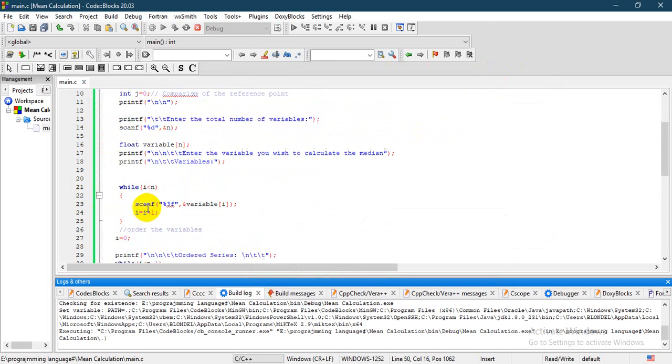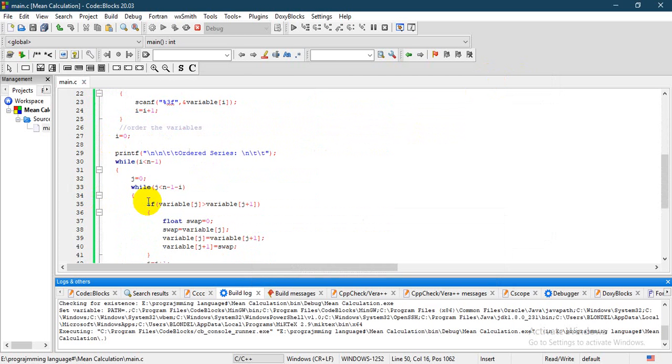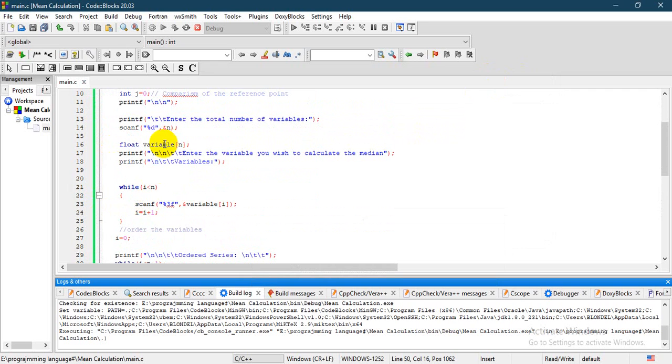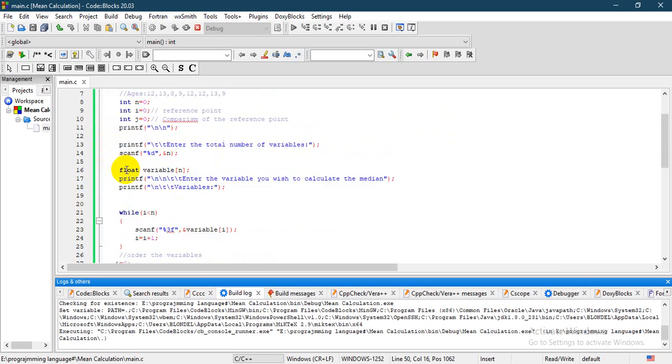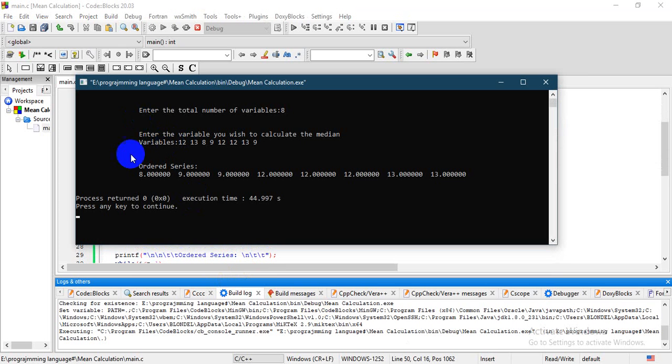I initialized them as floating numbers. Floating is the same as decimal when we are involved with programming, but I didn't initialize them as integers.